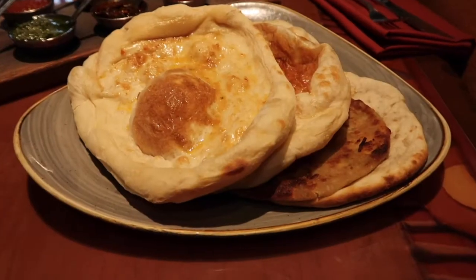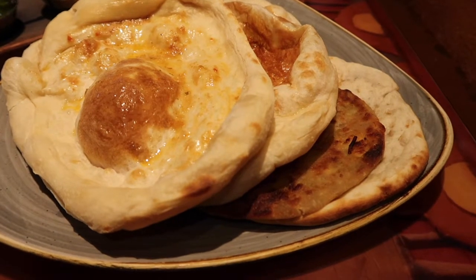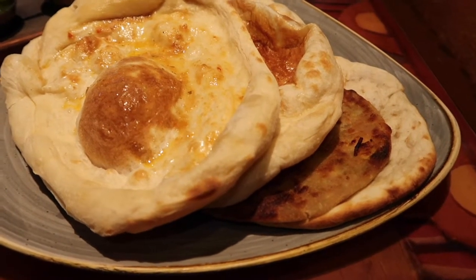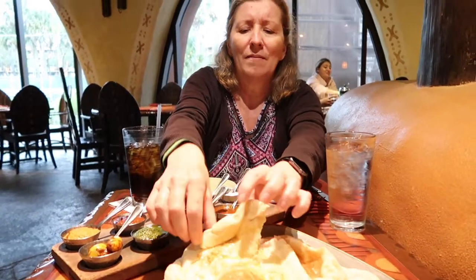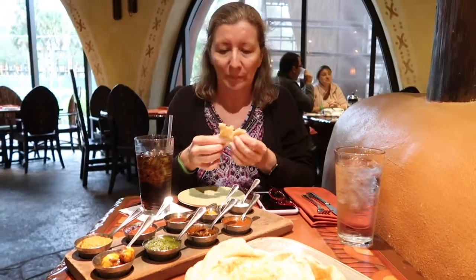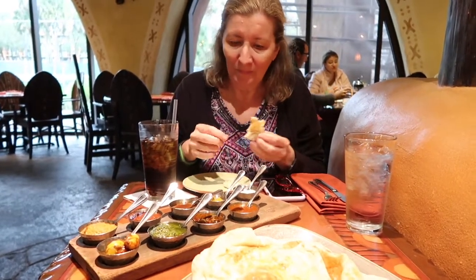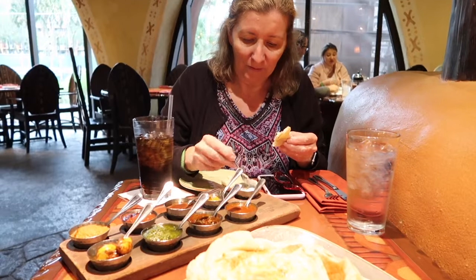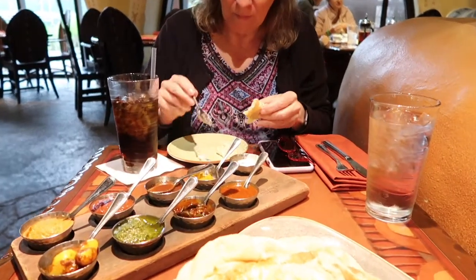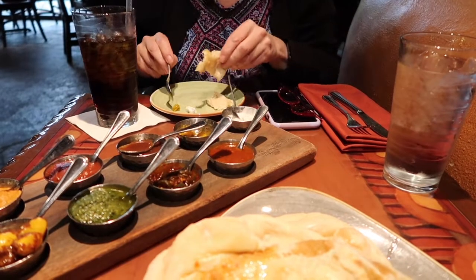Awesome. Here we are, we've got the naan breads, five different types, and you get every single type, and you can substitute if you don't want any. I think it was the garlic naan on the top. Here she's got the naan bread. Which sauce? Such big decisions. She's going for the white sauce. When she's mixing it up, they suggested we mix flavors together.